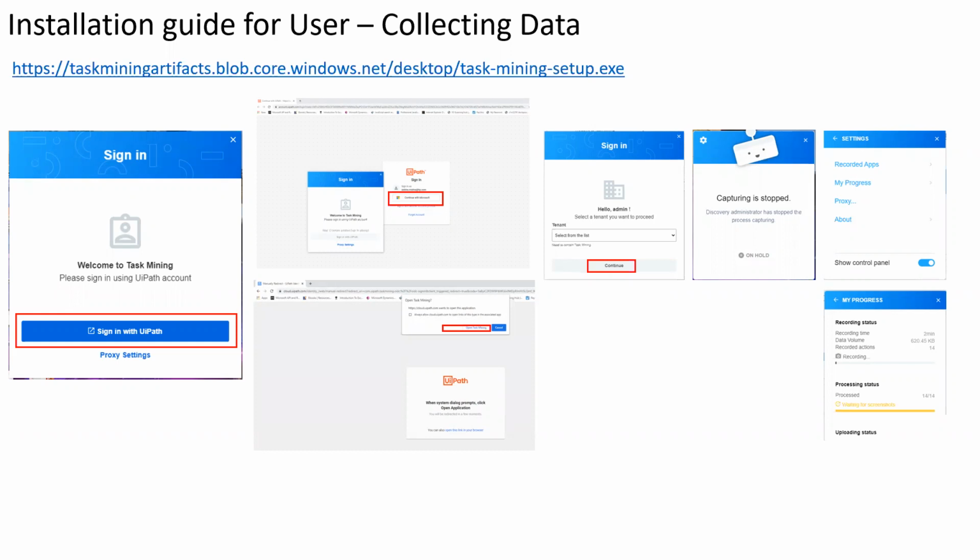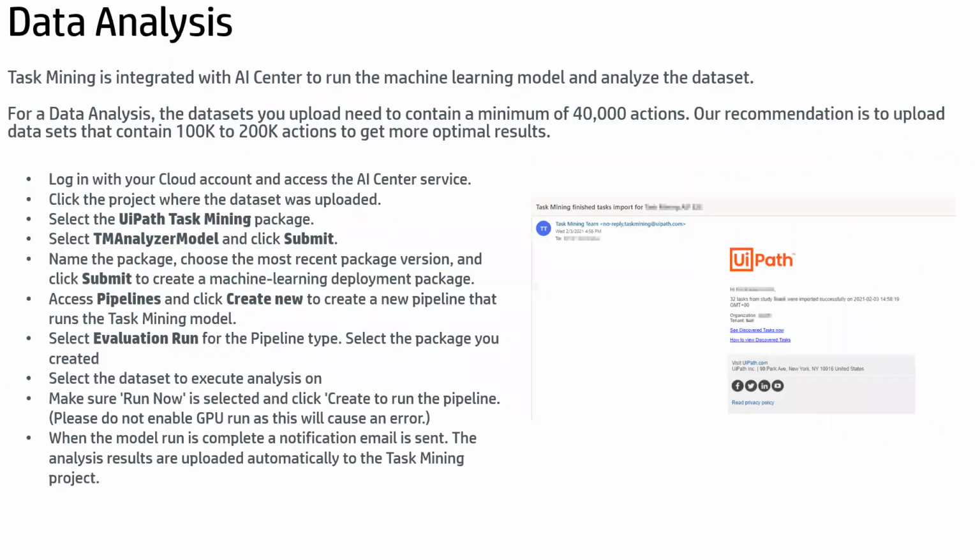Admin can always do that. There is a scenario you may be thinking: is it only one COE admin? How can we distribute to multiple users? In the task mining project, you can have more users added to the portal with the admin role. Those users who have the admin role can see actions like reset and so on. So you can have more admins, but these admins are not cloud admins. Cloud admins are separate, who are responsible for setting up the project. But you can have a dedicated task mining admin as well. There is a profile that already exists, which you can create. Okay, so that's how the user starts.